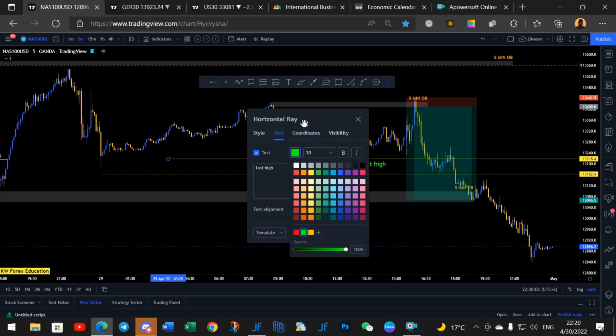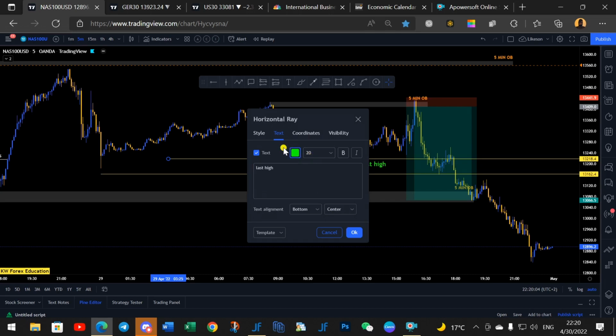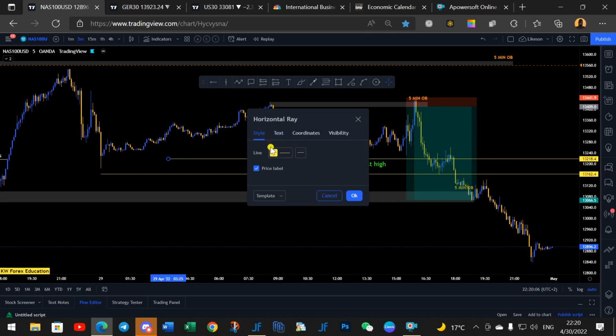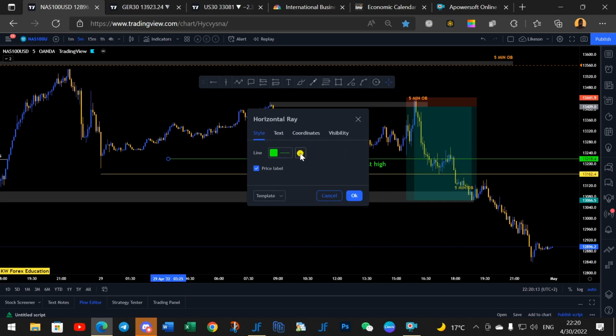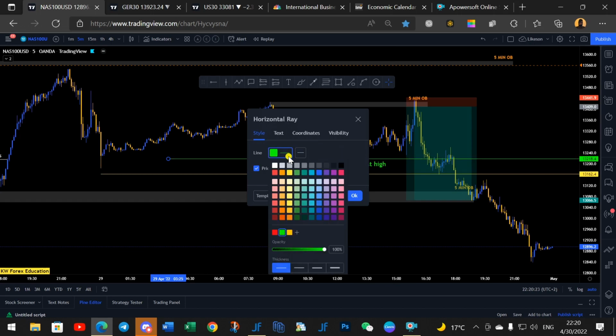So you change the color for the text. You choose green style here. You change the color for the line, you also make it green, and then here you can choose dotted or dashed, whichever one you need. I always choose line. Here you can increase the size of the line.